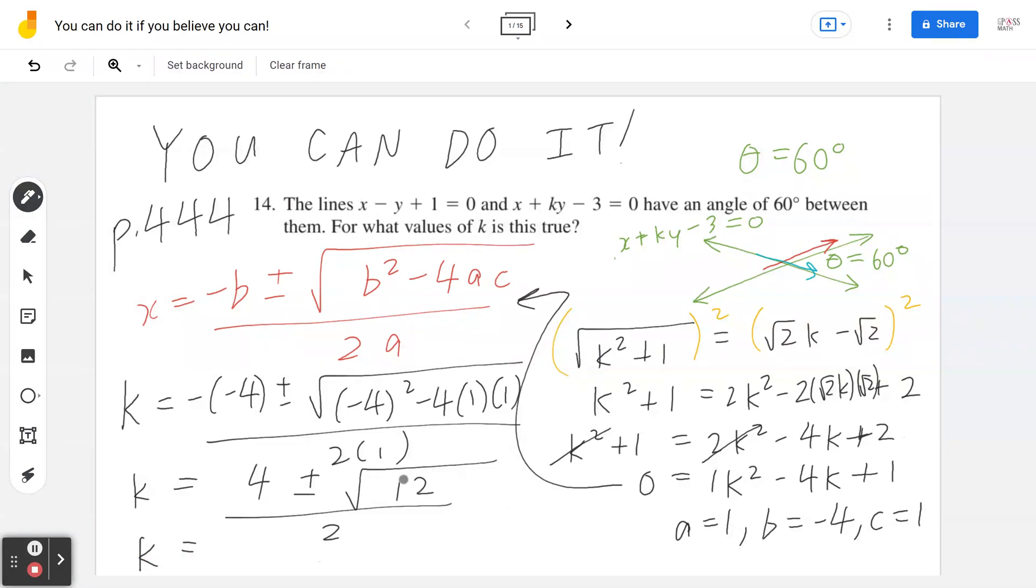Don't forget to reduce this. When you think about 12, that's 4 times 3, so this is 4 plus or minus, 4 times 3 means the square root of 4 which is 2 root 3. Here comes the final answer. You can divide the top and the bottom by 2. 4 divided by 2 is 2, 2 divided by 2 is 1. k is going to be exactly 2 plus or minus root 3.